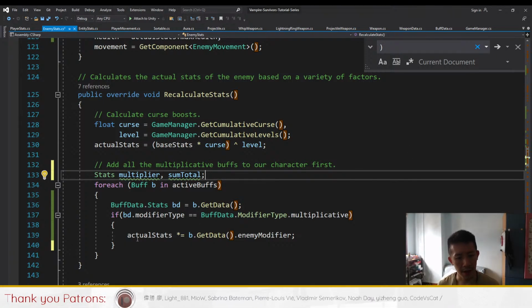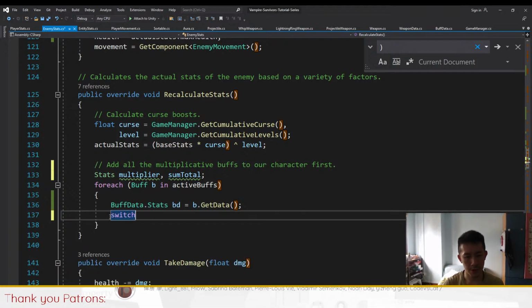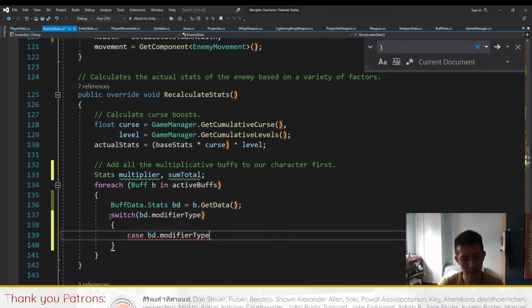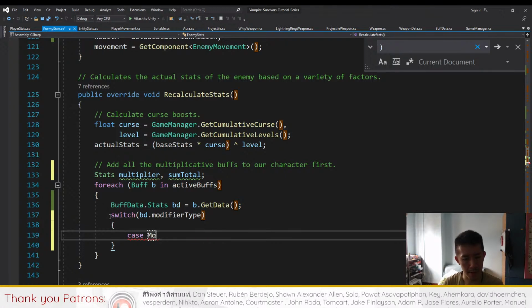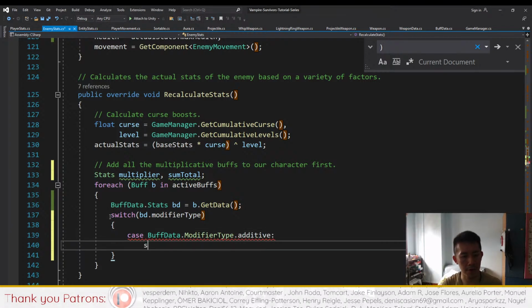So instead of adding them directly to the actual stats, here we'll just do a switch on the modifier type. So if the modifier type is additive, we will add it to sum total.